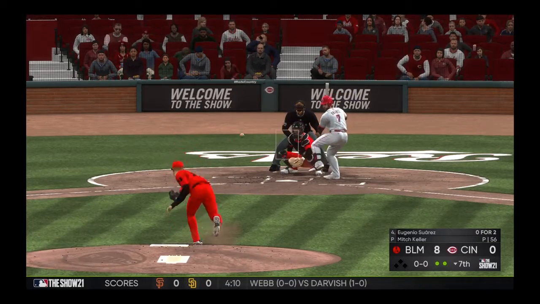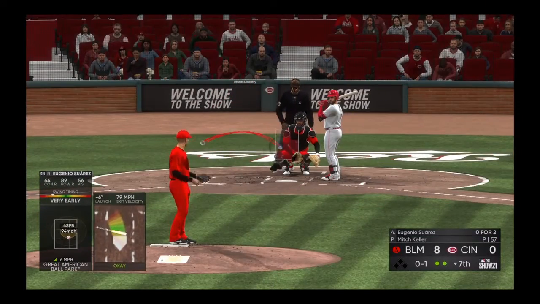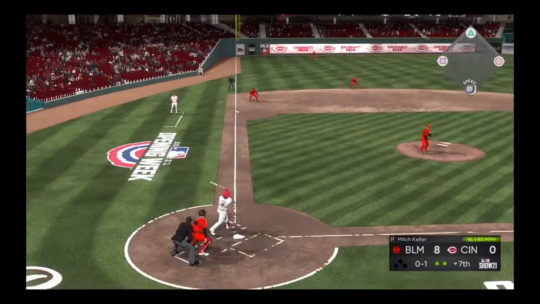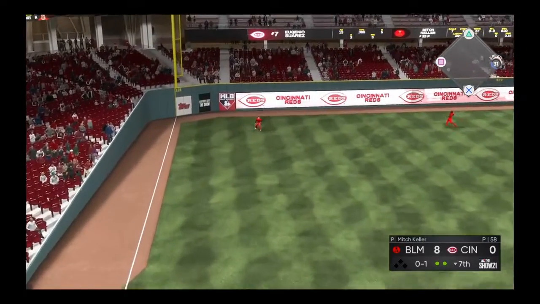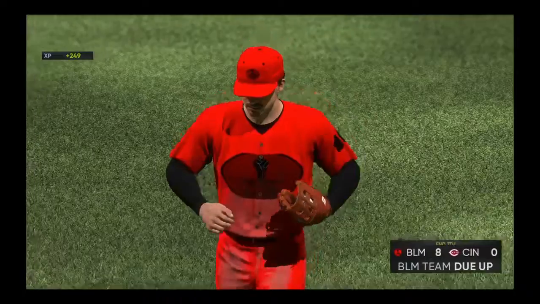Stepping in now, Eugenio Suarez. And it's grounded just foul down the line. No hits to this point. Ready with the 0-1 pitch. Fly ball into straightaway left. Reynolds has it for out number 3. 1-2-3 go the Reds. Still 8-0.